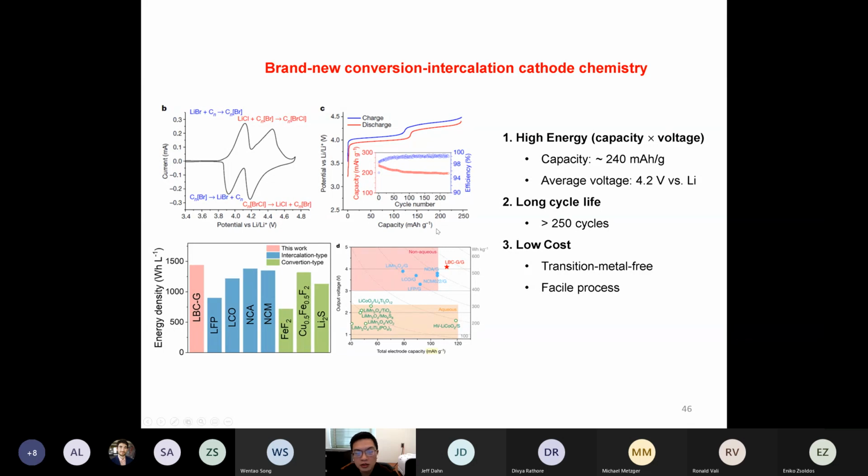So the only thing we did in this paper is just mix the normal lithium salt, like bromide salt, chloride salt, with graphite particles, adding some PTFE as a binder, and make it by the dry electrode method. And that's it, no heating. You might need to bake it a little bit to get rid of the last trace of water. But later, we actually found out you don't even need to do that.